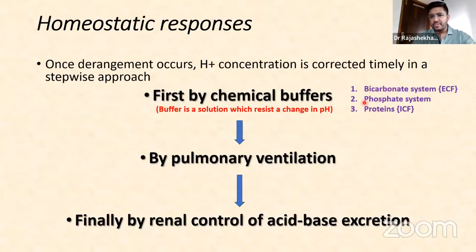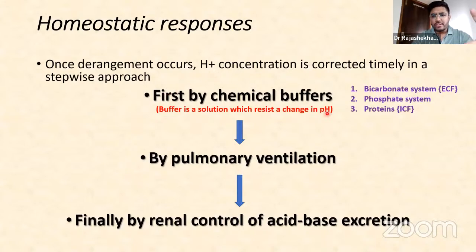One is the bicarbonate system, which is the main buffering system in the extracellular fluid. And we've got a phosphate system. This is especially true in the case of intrarenal acid-base balance in the cells of the kidney. Then the proteins are the main buffering system in the intracellular fluid. Usually any minimal or slight change in the acid-base balance is overcome by the action of the buffer system. The buffer system can take care of a minimal change of any acid-base imbalance.